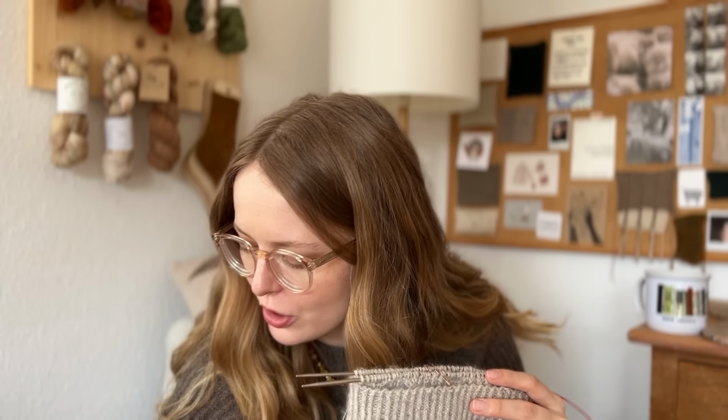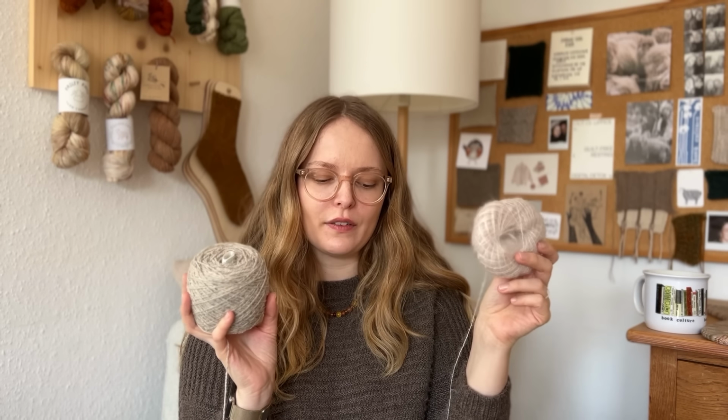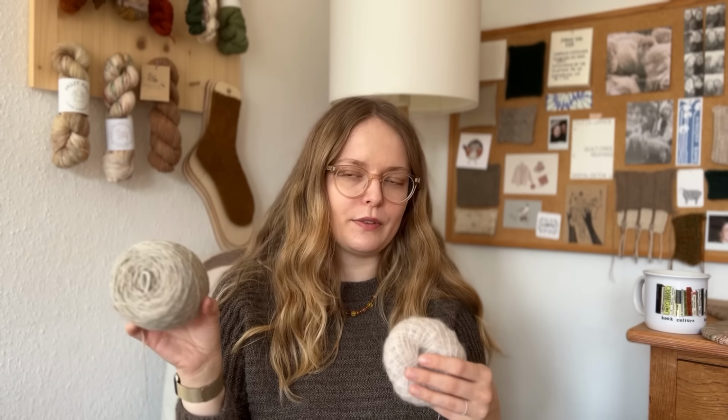This is a mixture of some old stash yarn and some yarn from the shop. I just got it from the store. I didn't pay for this, as the hat will part-time live at the shop as a sample, but then also be mine for the rest of the time. And this was from my stash. This is a yarn that we sell at the shop, but I didn't get it from our shop. I got this as a gift a couple of years back.